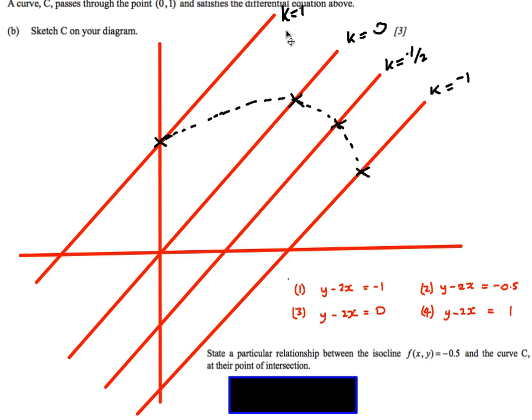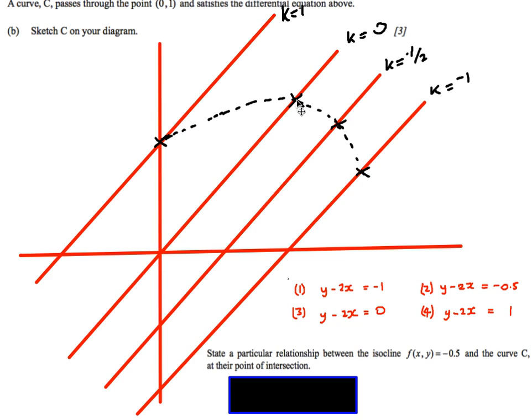Now, what that tells me is that when the curve touches this point, this is what the gradient is going to be. I know that my starting point is the point 0, 1, and I know when it touches this line, it's going to have a gradient of 1. So I know roughly it's going to look like that. It's going to have a positive gradient. It's going to be less than this line here, which has a gradient of 2, so it's going to look somewhere like that, with a gradient of 1.